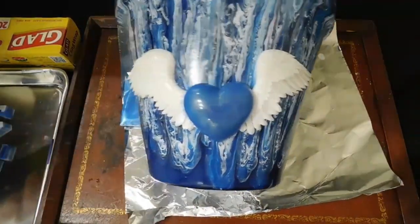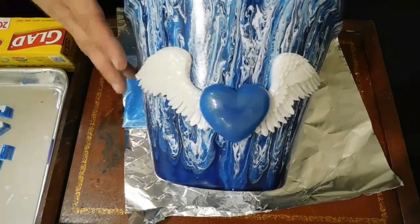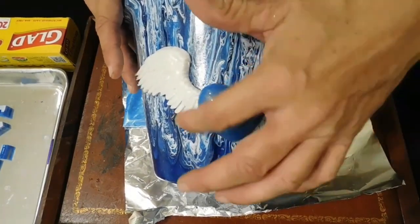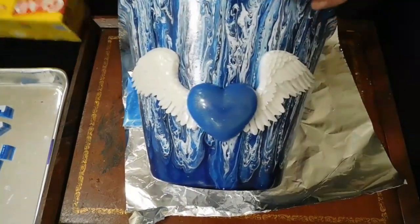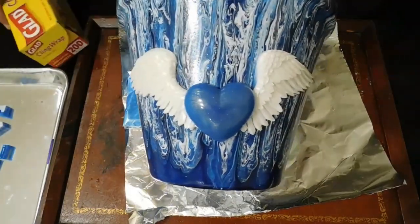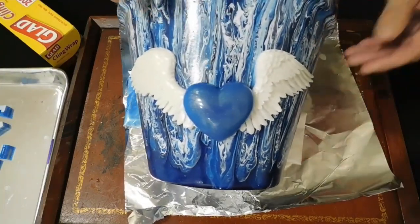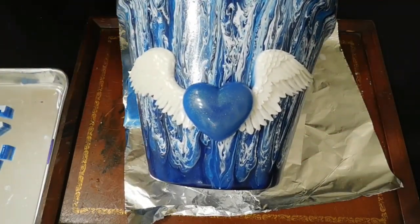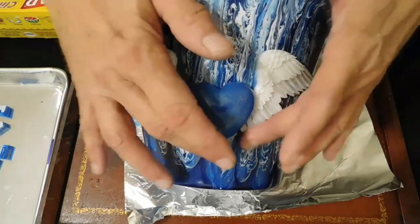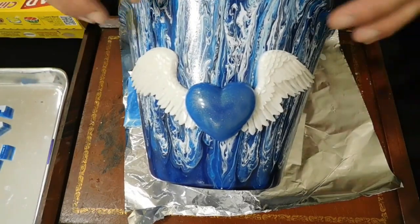Now, that's all well and good, and I think if you left this like that, it would be fine. But what we're going to do is use some cling wrap. So I'm going to get my hands free here, and we're going to get this covered. I'm just going to look real quick, since I put that on without looking.